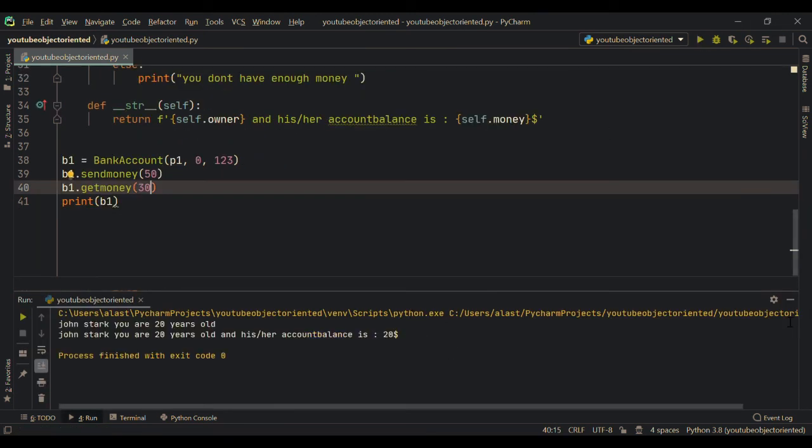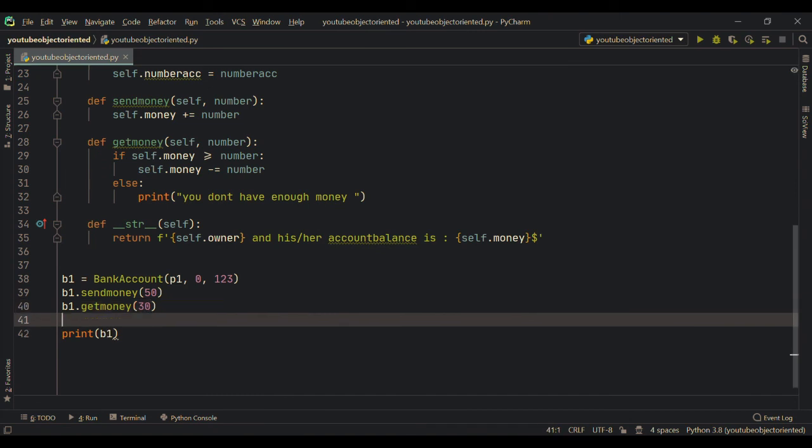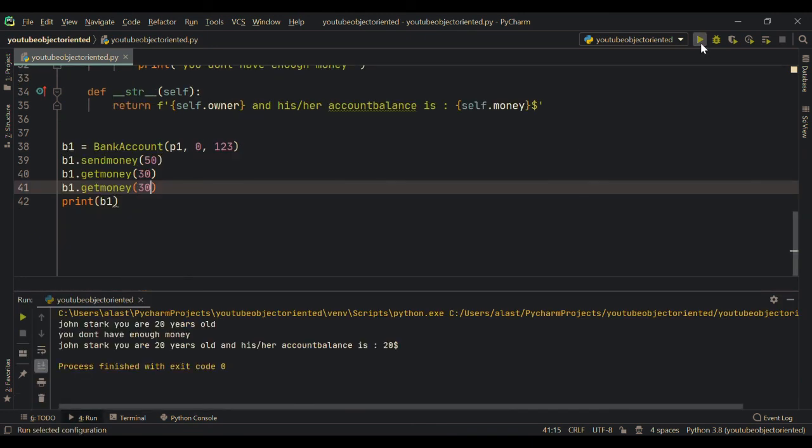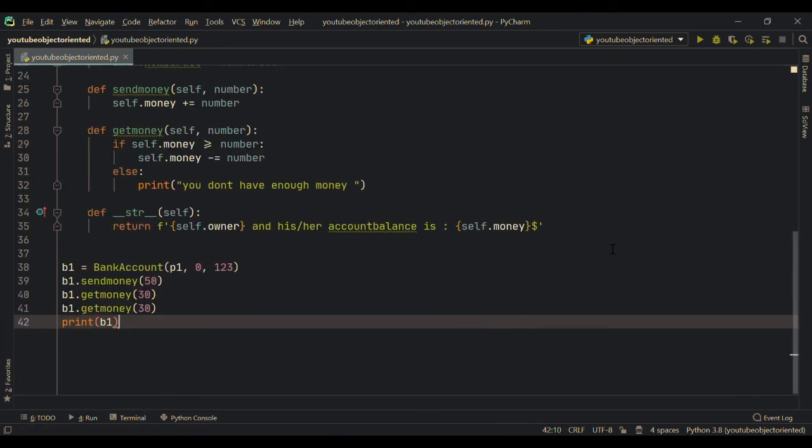As you can see, and now let's get another $30. You don't have enough money. The account balance is still $20.